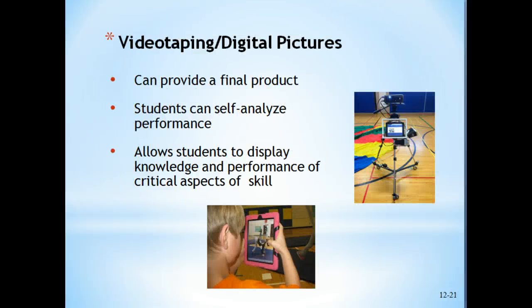One type of assessment that has become very popular lately is videotaping assessments or digital pictures. Mostly we use videotaping or digital cameras for these types of assessments. It can provide a final product that can actually be assessed or evaluated by the teachers. Students can also use it for self-analysis of their performances, and it allows students to display knowledge and performance of critical aspects of the skills.